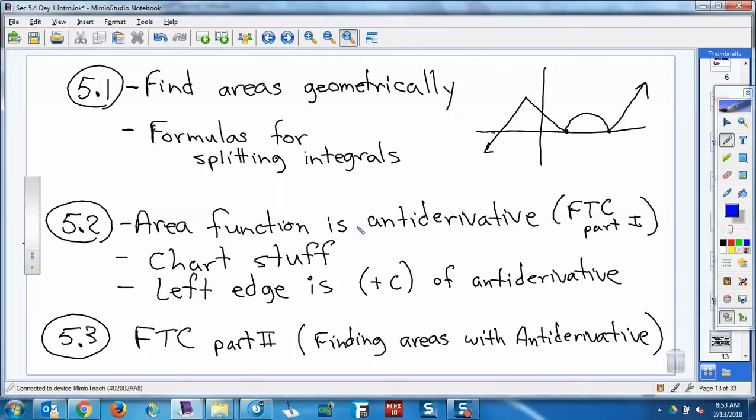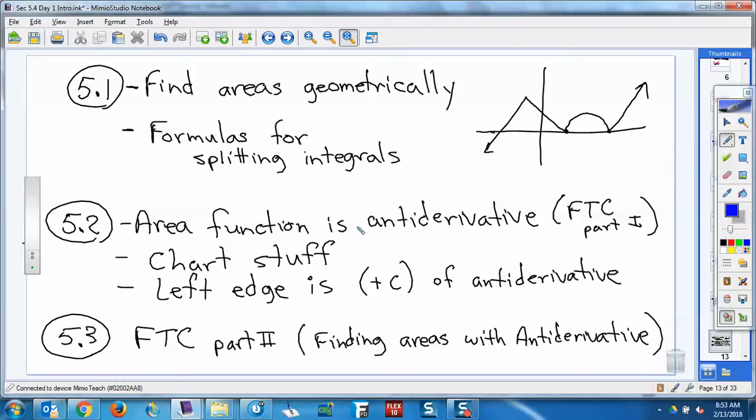Okay, I do want to talk to you here just quickly about this idea of antiderivative and show you a couple little trickier ones just for a minute, but then give you some work time on some of those. But let's just review for the quiz real quickly. I told you I'd put this thing up here: finding areas geometrically.